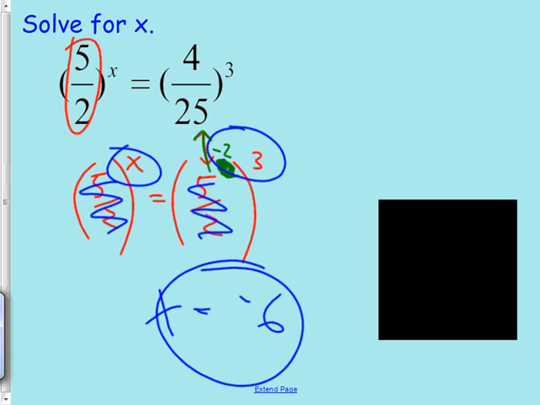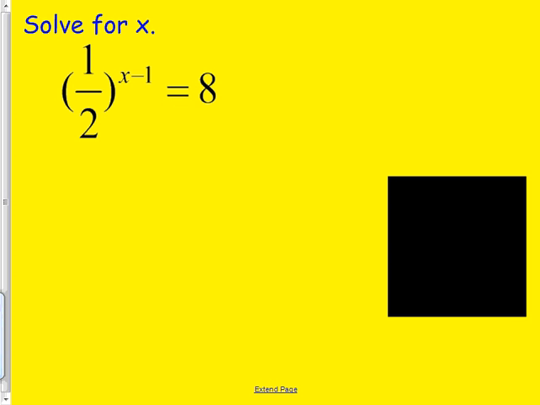Okay, good. Then, this is a little weirder looking, but it's the same process. Ask yourself, could I make this something smaller as a power? Yeah. And once you know the power, can I make that the same power? Yeah, you can. So try it. And it's really not that hard. It's just that a lot of people are going to make one little tiny mistake. Try to not be the person who makes a little tiny mistake. Because seriously, even this is pretty easy, half the class is going to get it wrong.